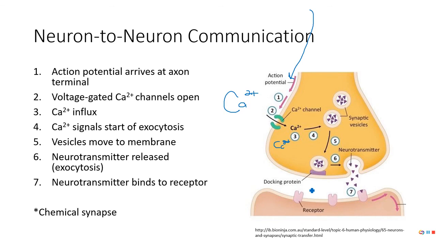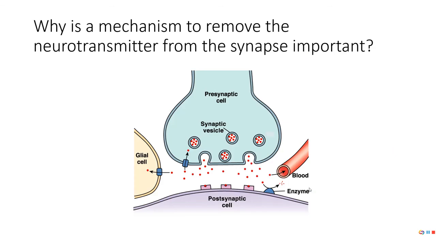Now, once this happens, we don't want neurotransmitter just floating around forever. We need to remove it. But why? The reason is, this neurotransmitter is basically the stimulus for something to happen. So let's just say that you're doing a bicep curl and you've got neurotransmitter that's released, and it tells your muscle to contract, so you have elbow flexion due to bicep contraction. Well, if you don't get rid of that neurotransmitter, you're going to have a contracted bicep for a long time. And so we need that to go away so that the muscle can relax, and then you can contract when you want to do another bicep curl.